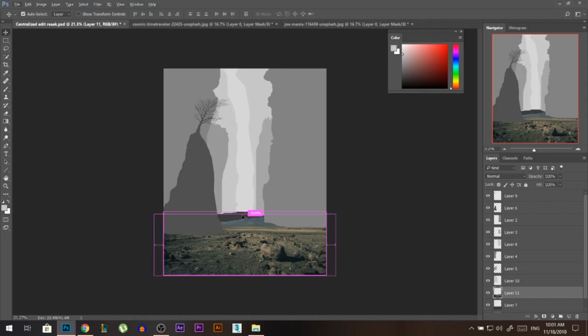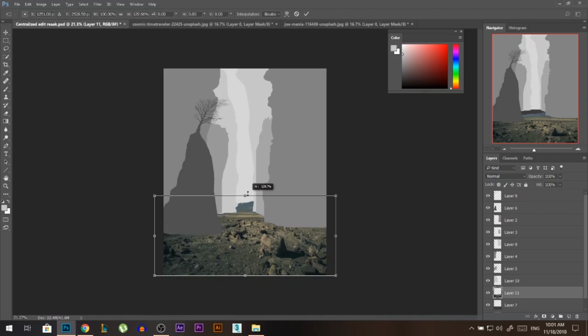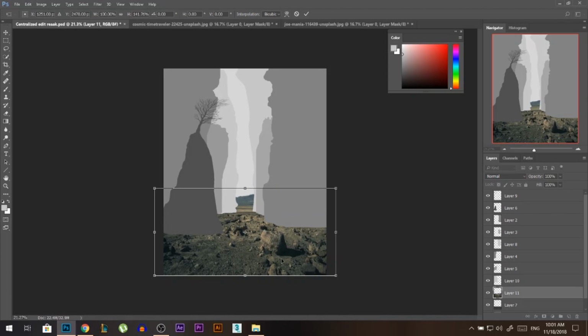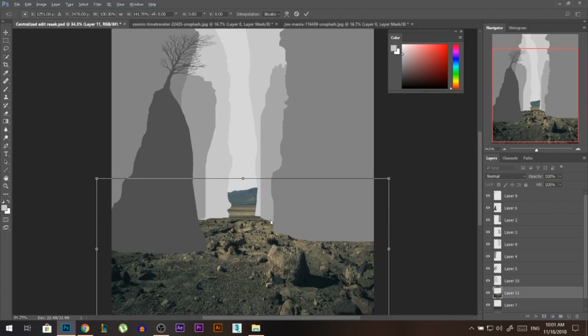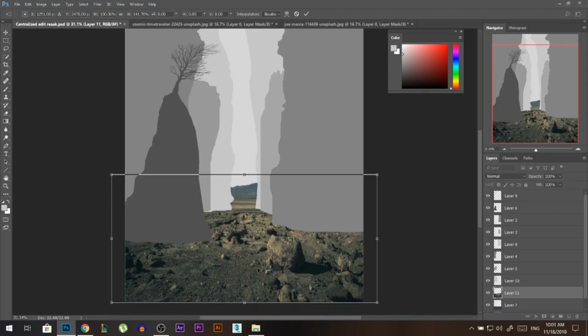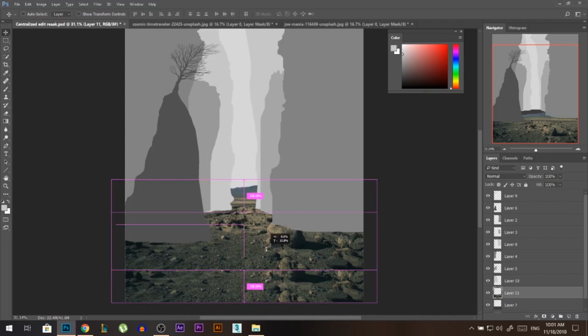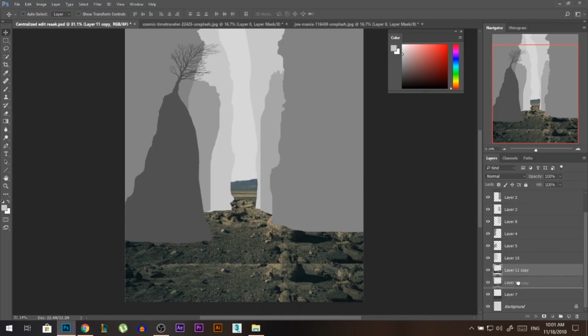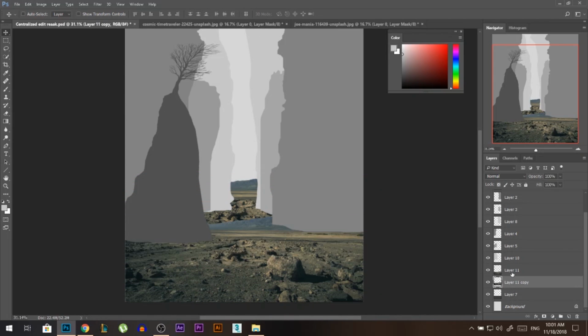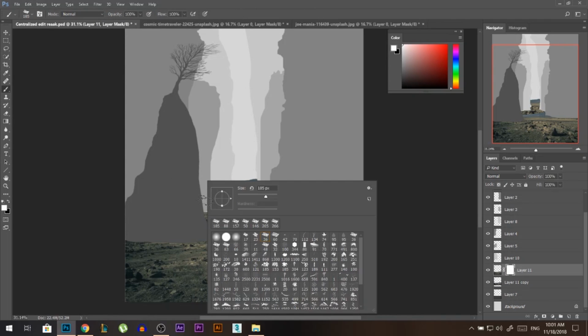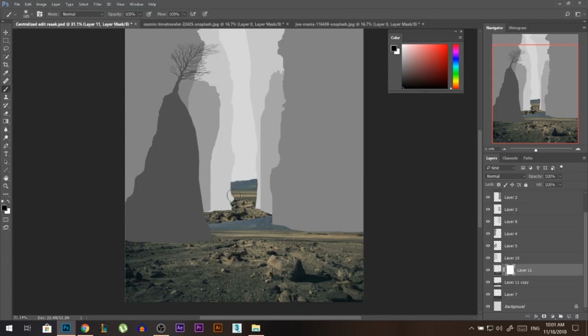Okay, now we still have some parts missing. I can press Ctrl T and make it like that, but then it's gonna be too big, and I don't want to have two big rocks because this shows you that you're very close to it when I want to make it a far away edit. So I'm gonna press Escape, then I'm gonna hold Alt and copy, put the copy below the original one, take the original one, add a layer mask, go to my brush tool, make sure I'm on a soft brush with a black color, and I'm just gonna erase a little bit of this.